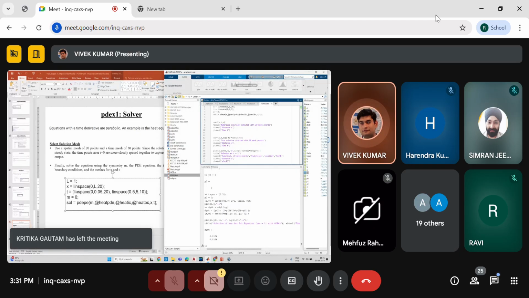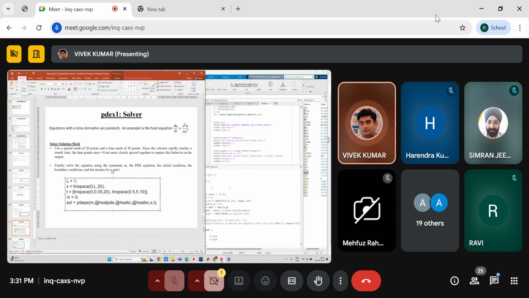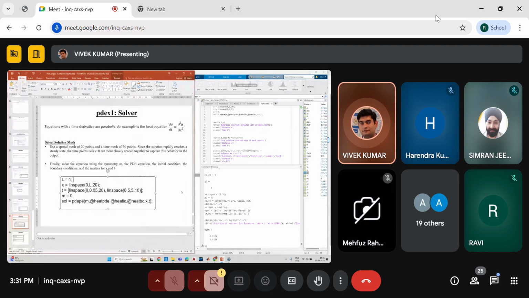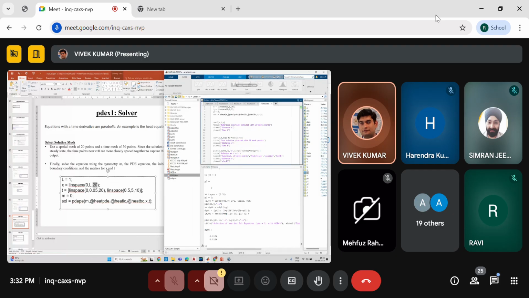For x we need to define the space. We need to build the grid for which we want to generate the temperature profile. So for x we have defined linspace, between 0 to 1, L is equal to 1, we will be creating 20 points to calculate the temperature. And the other one is to define the time. So between 0 to 2 seconds, we will define a grid having five time values.